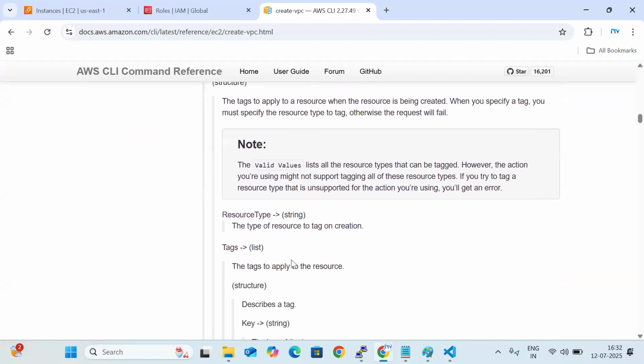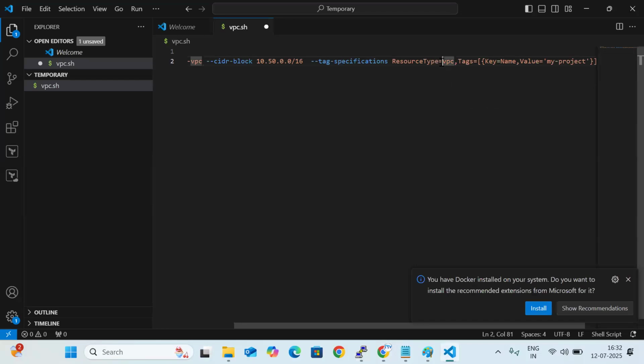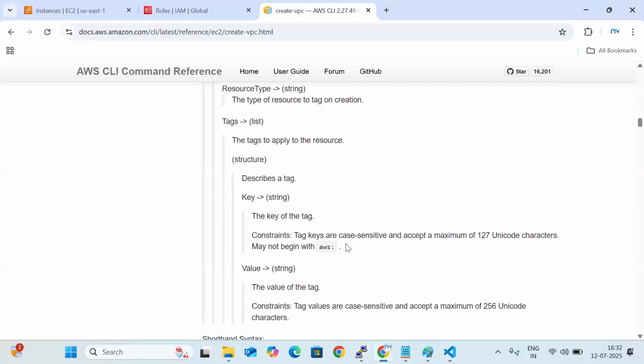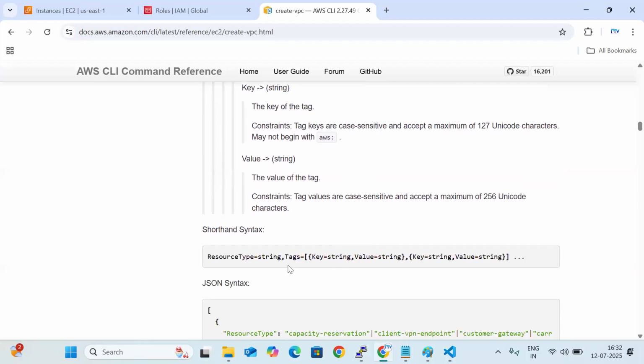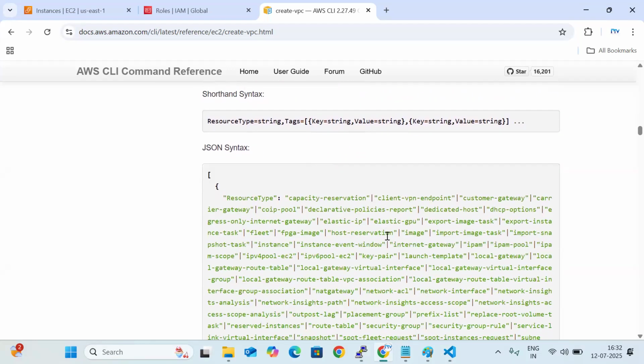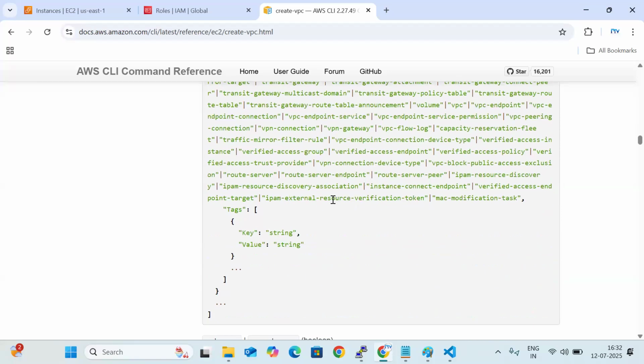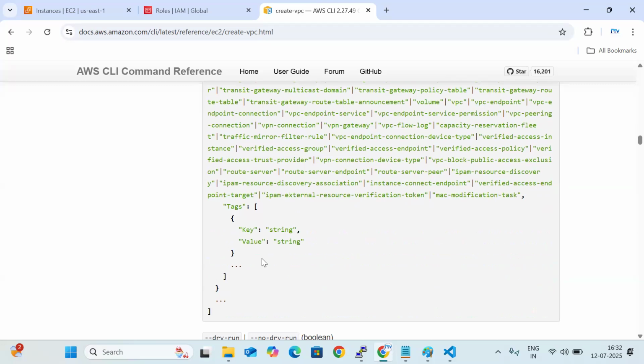Tag specification, resource type. Resource type is a string. Resource type is VPC. I think I have to provide the double quotations over here. Let me check this once. Key and value. So resource type is equal to string. Tag key value, like that we have to provide. So tags and key value is correct.